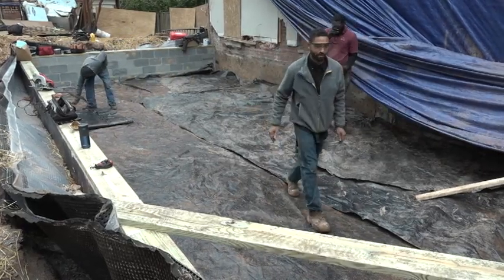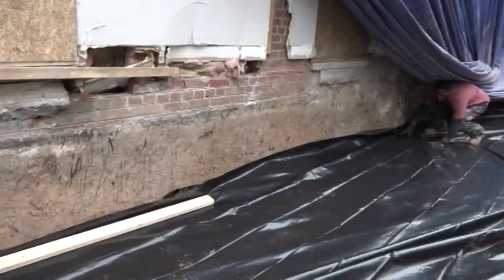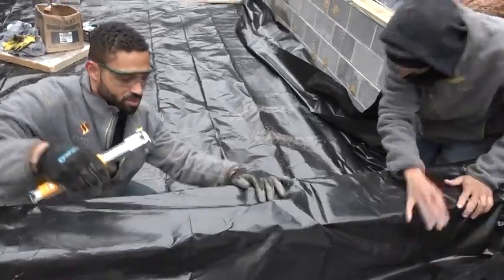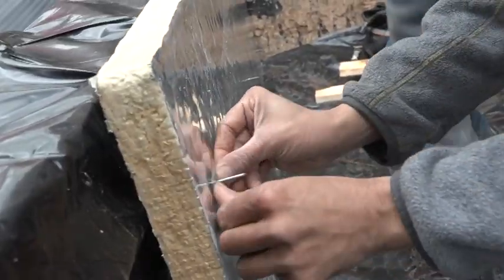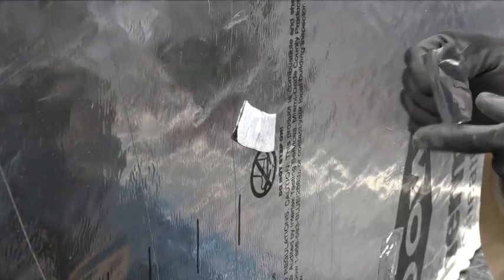With the scrap barrier down, they break out the good plastic. It needs to fold up the walls and also penetrate the insulation spikes without bending, so they stretch it out roughly and then work it from one end to the other onto the spikes, so they don't create any tightness at the bottom corner. With the plastic in place, Ray staples the top to the mudsill. The insulation boards slide onto the spikes and Ray screws the top of each sheet into the mudsill using screws with button caps. Friction-fitting washers tighten the insulation to the wall, then the business end of each spike is snipped off. He covers the washers with scraps of flashing tape, mostly to reduce nicks and cuts to workers, but also to interrupt the slight thermal bridge that the spike creates. Finally, Ray covers all the tape with pieces of foil tape.